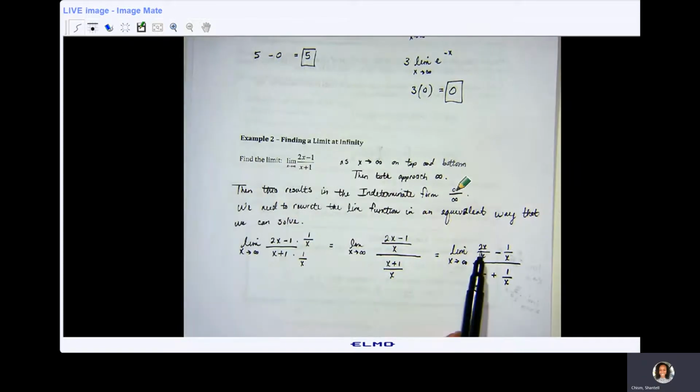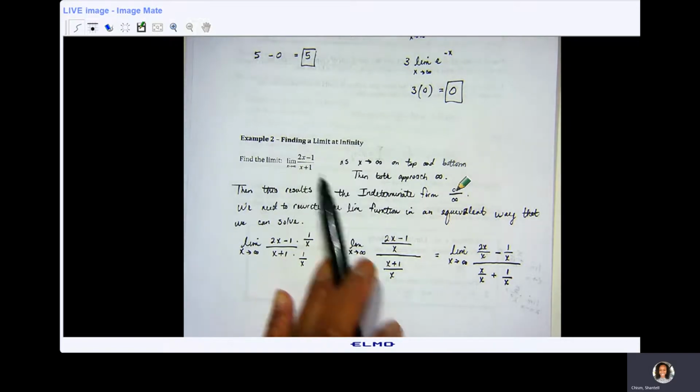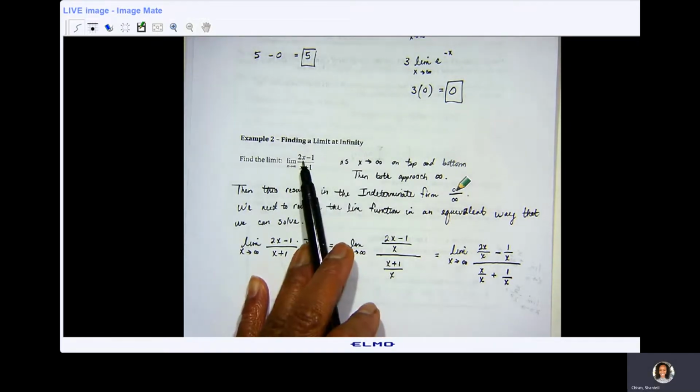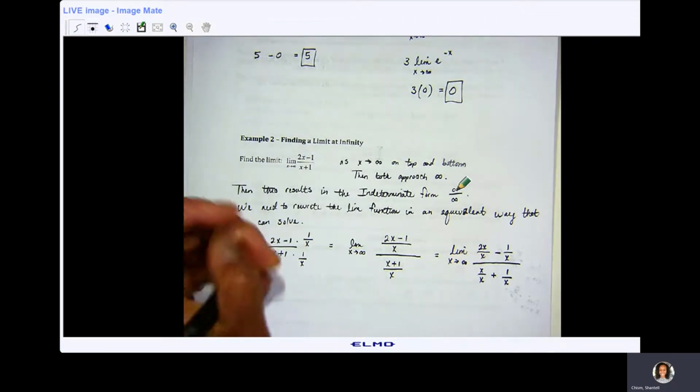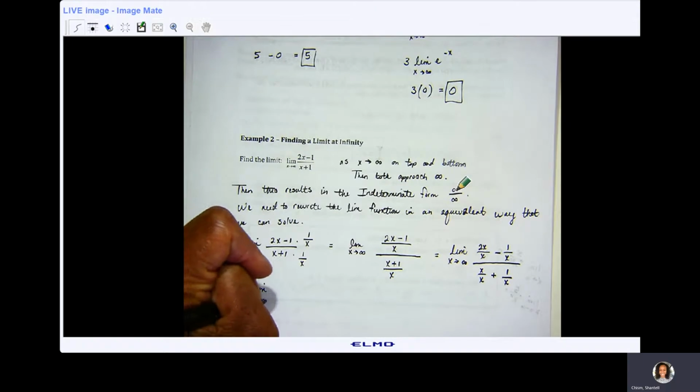That allows me to pull that constant away from the x term. Because before it was 2 times x, so it's been 2 times infinity basically, which is still just some infinity, just double. But what this allows me to do is now I can actually remove the x that's with the 2 and remove the x here and make that just a 1, allowing me to actually solve this.